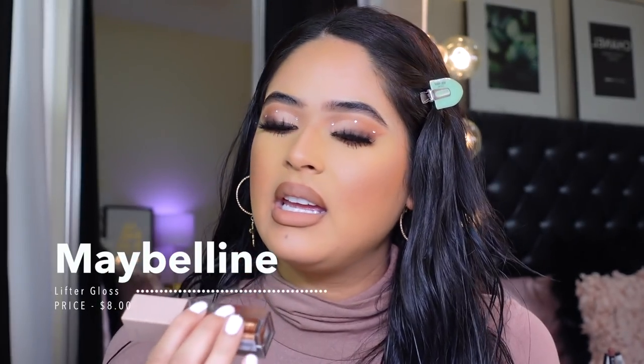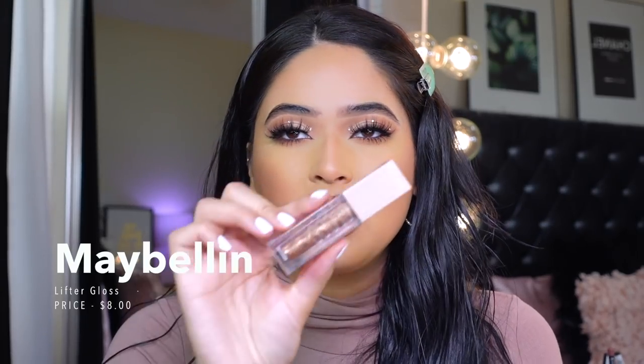This Covergirl lipstick actually lasts a really long time and Covergirl has great lip products — it doesn't feel sticky or anything, it feels super matte. I personally recommend wearing a lot of lip balm at night so your lips are always ready to wear a lip combo. A new lip gloss I've been loving is the Maybelline Lifter Gloss in the shade Crystal — you can pair it on top. It's super hydrating and it looks really pretty.